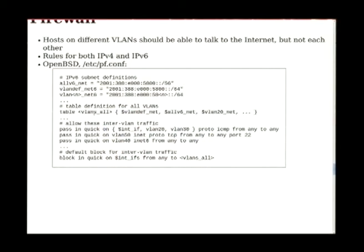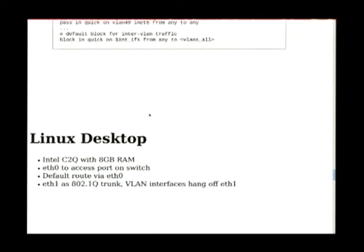So here's a snippet of my firewall config. I have definitions up here and definitions for VLANs. And here are some examples. This one says allow pings from these VLANs to each other, and this VLAN can connect to SSH, and this VLAN here has some freedom with IPv6 traffic. And obviously down here I have the default block call.